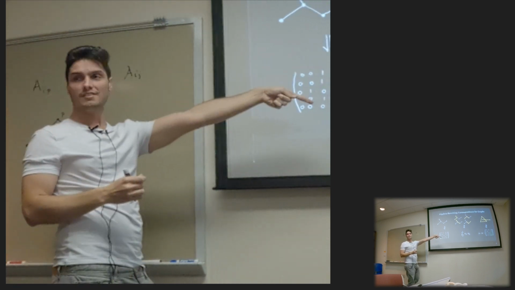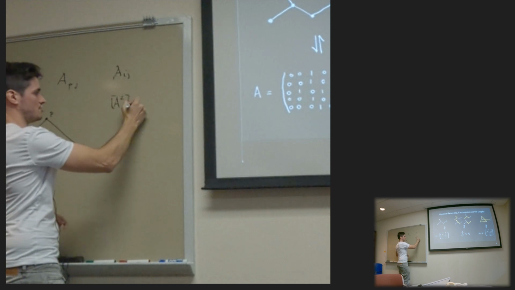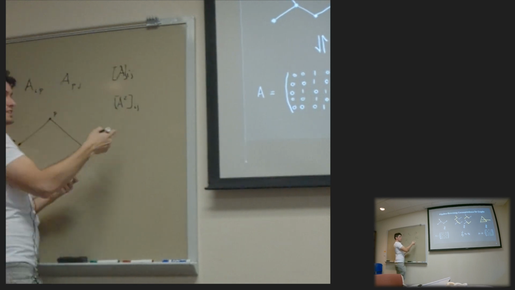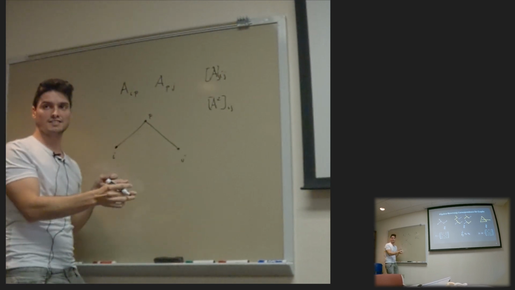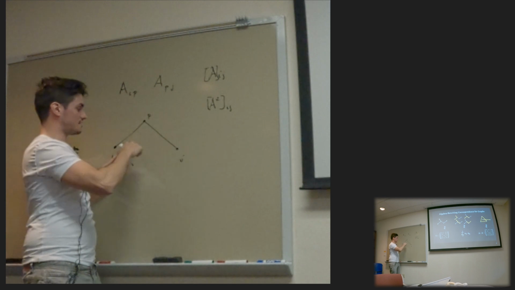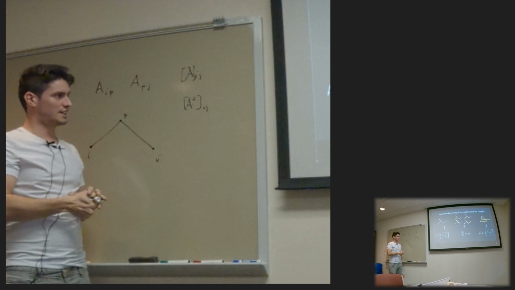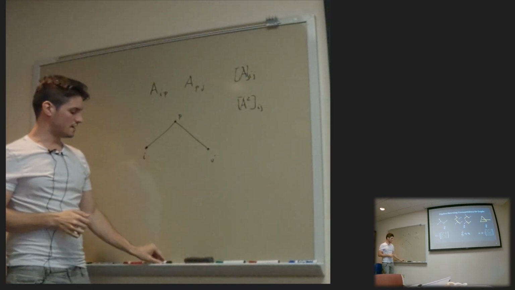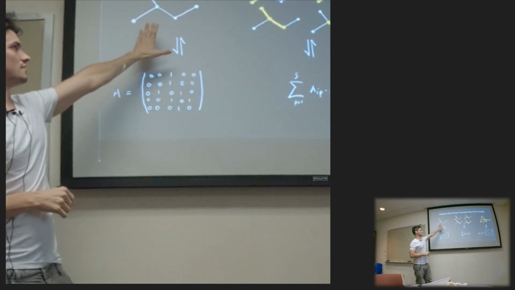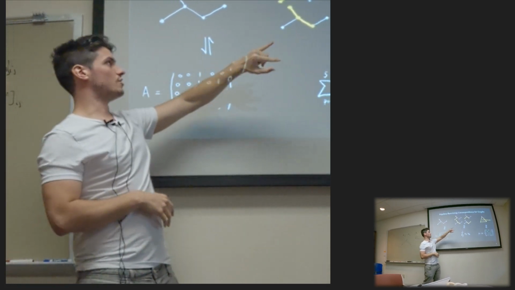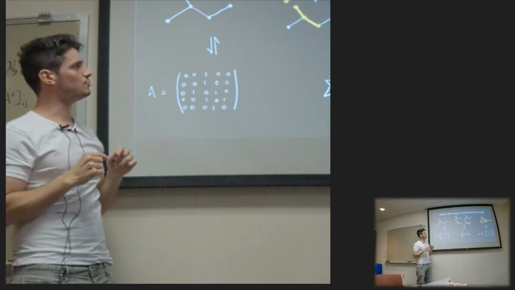Now, the square, what will be A squared, ij, as a matrix is an answer to another question of a similar nature. But instead of asking, are you directly connected, the question is, are you connected by an intermediary vertex? So this is all standard network science, network theory basics. But what I'm telling you is that you should forget about the algebra part and just think of the graphical part, and think, what I care about is this particular pattern, the pattern that looks like a V, the 3 nodes connected by 2 edges like that.